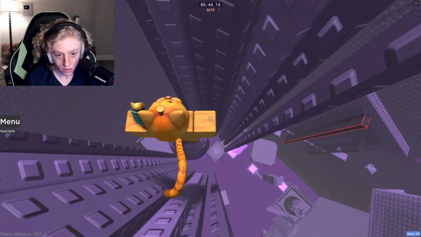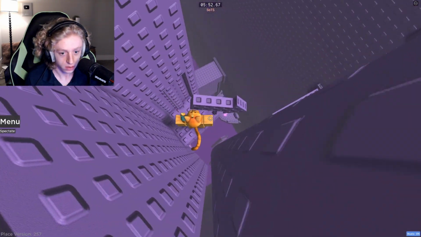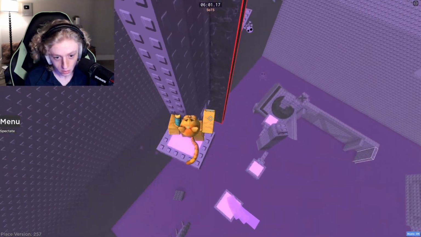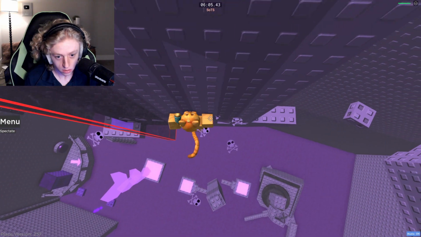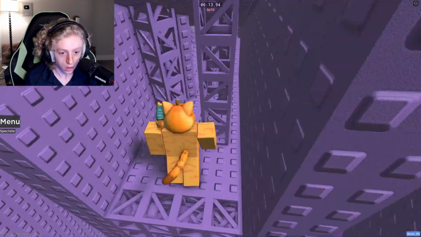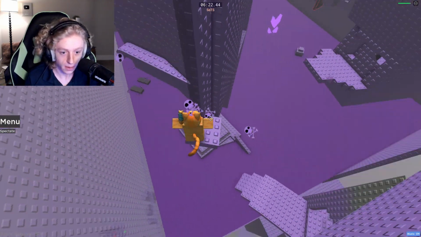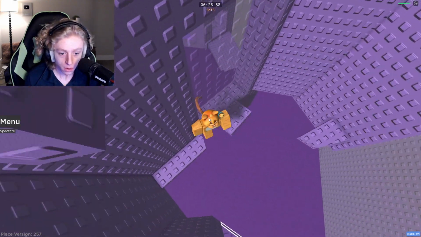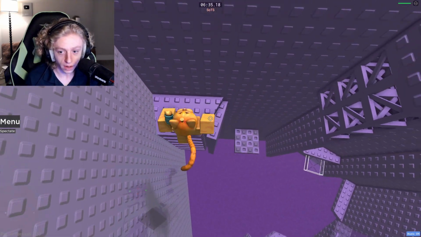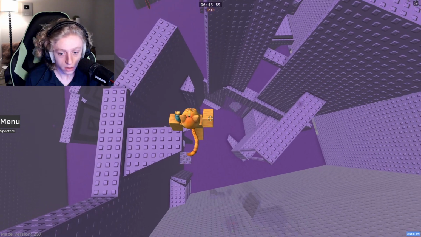Okay. Press F. Okay. All right. Okay, okay. Okay, just get through here. The lava's rising so fast. Oh, I didn't mean to do that. Oh my god. This is so difficult. Please tell me I'm done. I'm not done yet. Okay.